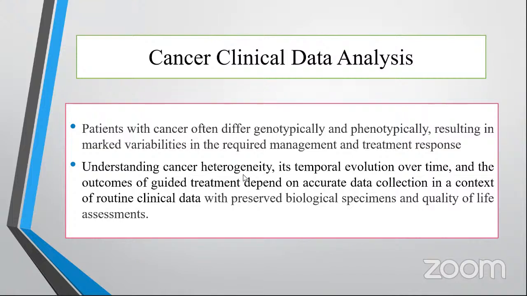And for understanding the cancer heterogeneity over the evolution of time, based on the patient history and the outcomes, we can guide the treatment based on accurate data collection, that is, the standard protocols and the clinical data which has been followed routinely, so that we can preserve certain biological samples. Not only is the data collected from the patients based on different fluid samples or images, but the clinical samples are also stored. That data is now called biospecimens. So the biospecimen data and the quality of life assessment, that's the thing with respect to cancer clinical data analysis.